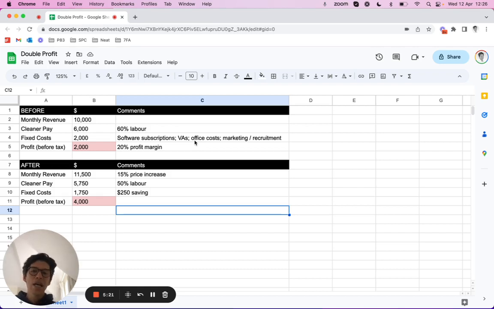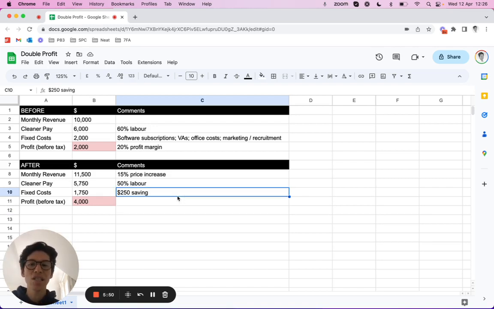Many people assume that the price you pay for any of these things is fixed. But often if you get in touch with these companies and say, we're looking to reduce our costs, we don't necessarily want to cancel, can you give us some money off? Many of these services will say, that's fine, we will give you some reduction. And if you're getting even a 5% reduction across many of your costs, you would be able to quite easily save this money.